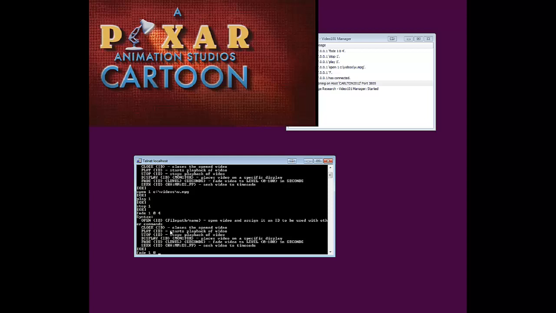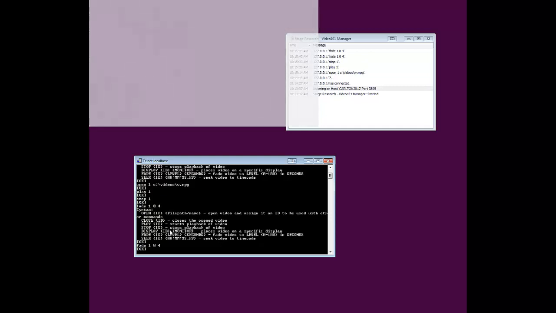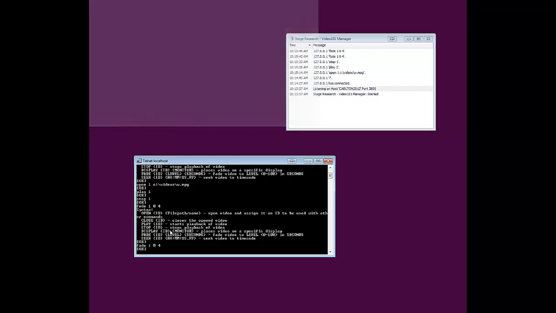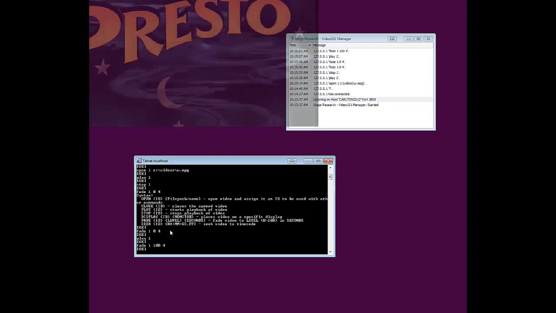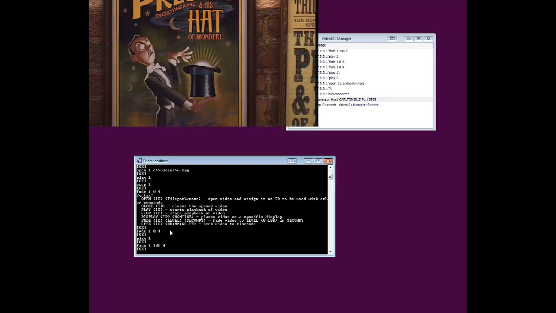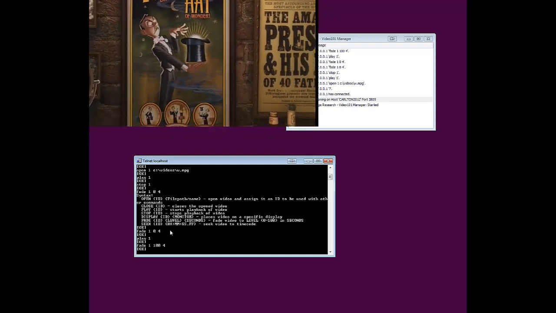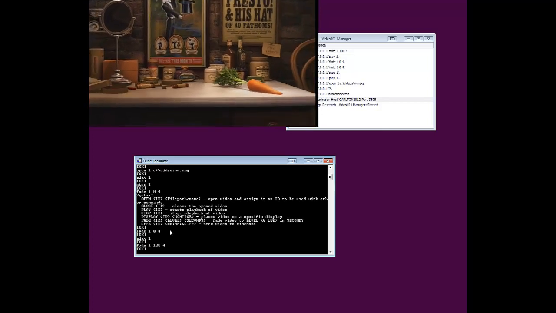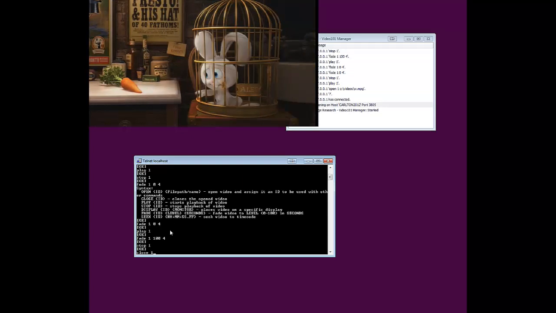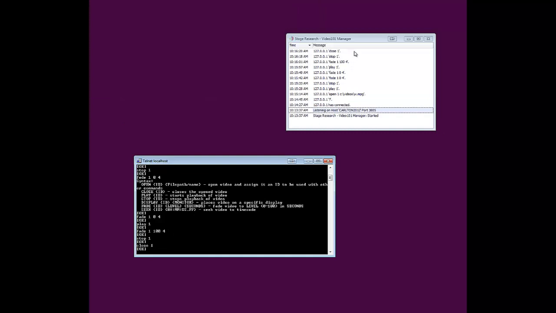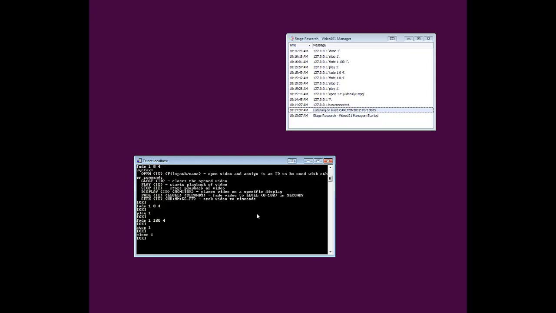Spell it right, it'll work better. It's not playing, so that's why it went white. So I'm going to say play 1, and I'm going to fade 1 to 100% in 4 seconds. And if you're playing two videos, that's how you do a crossfade. You'd fade an ID of one effect out while you're fading the ID of another effect in. And we're going to stop and we're going to close. Then it goes away. And you'll notice again in the video manager, all the messages that telnet has sent are in here.